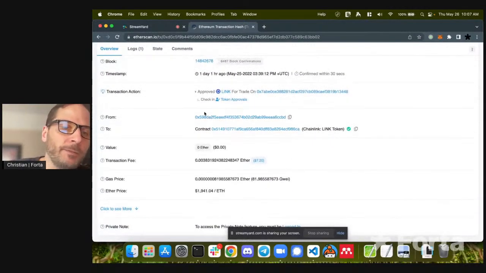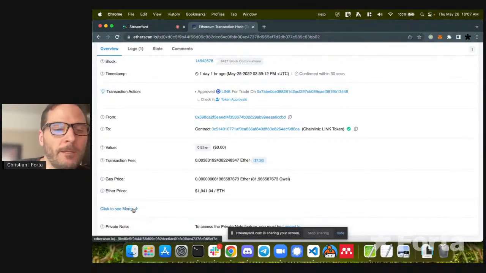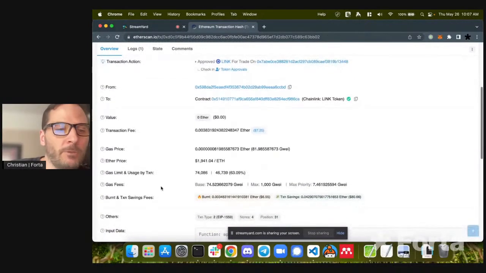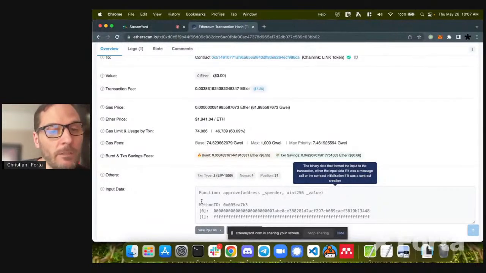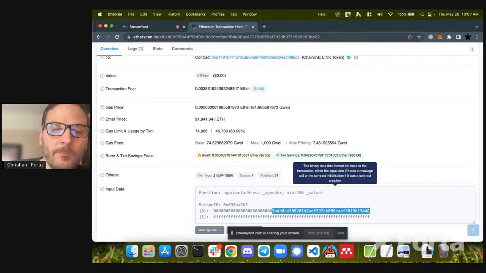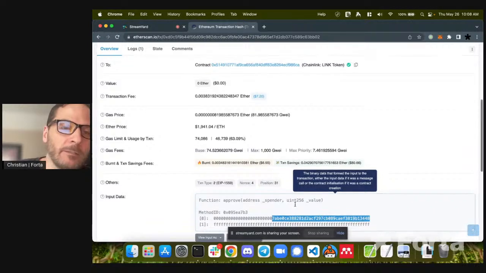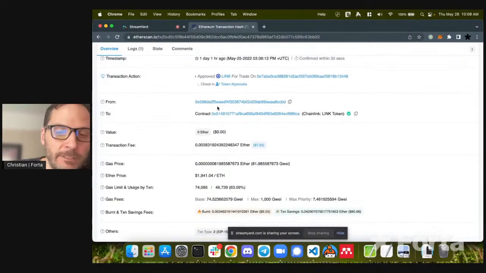So this account interacted with this contract, and if you click on more, you're actually able to see what function got invoked on the smart contract. In this particular instance, the approve function was invoked, granting a particular address access to the LINK token held by the 598 address.